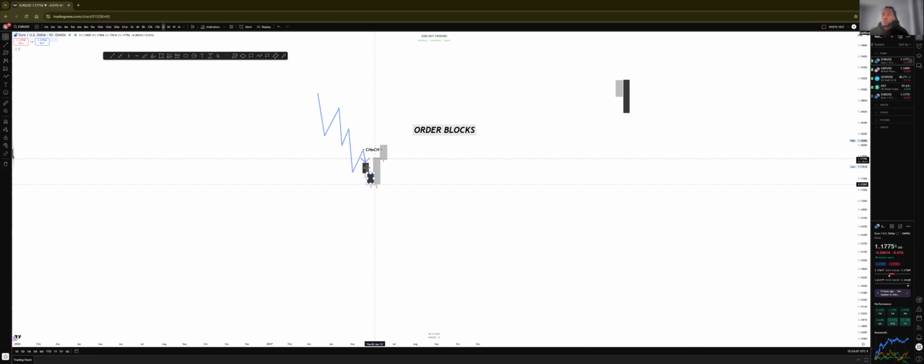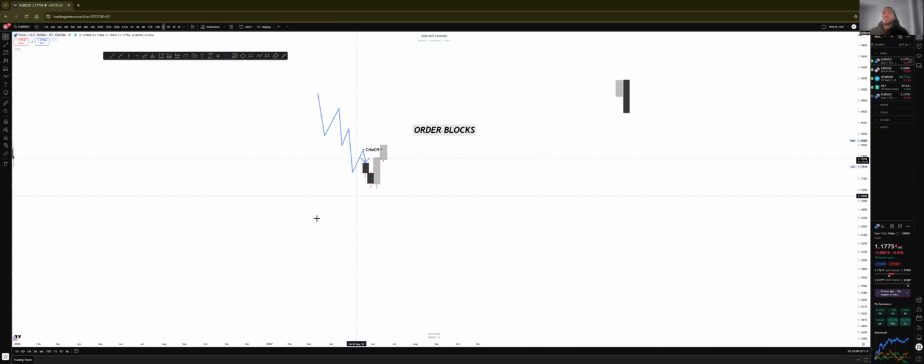Now, yes, there's two candles here of bearish pressure, but the last bearish candle was engulfed by a bullish candle, as you can see here, leaving, most of the time you'll find, some sort of a gap or imbalance in between it. That's where you first identify an order block. Okay. Same on this side. Price was, let's say, bullish, and then you get this bearish push to the downside by one candle in particular. One candle straight pushes against that previous candle and engulfs it.